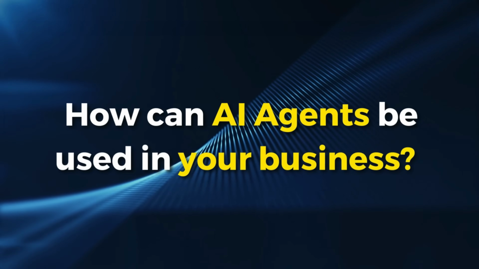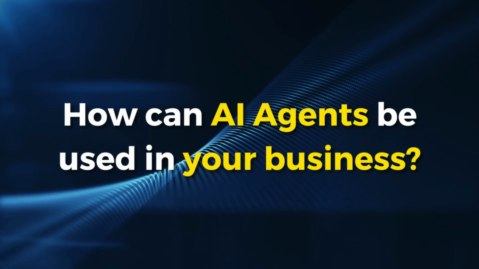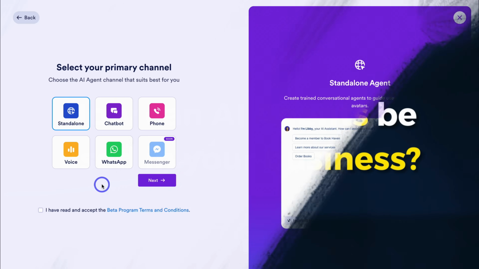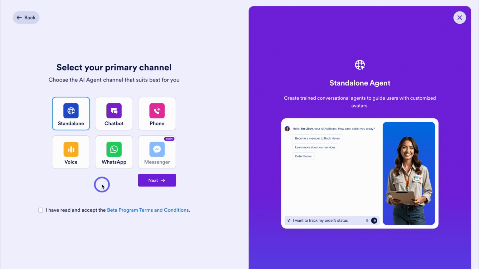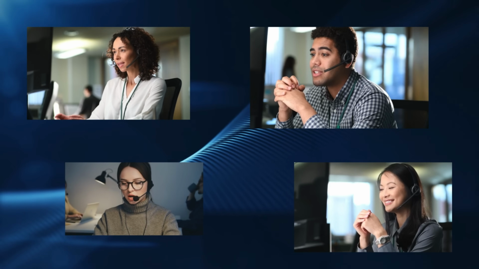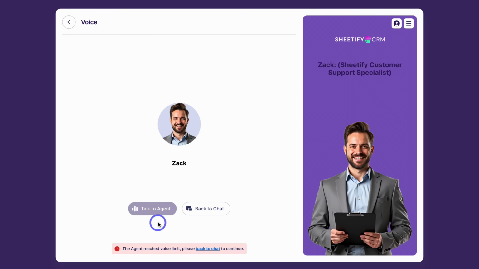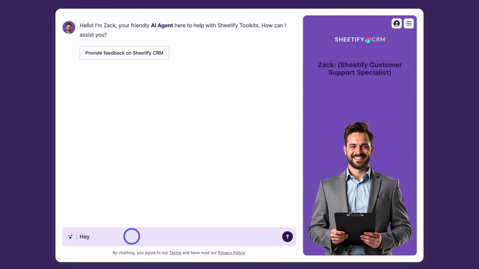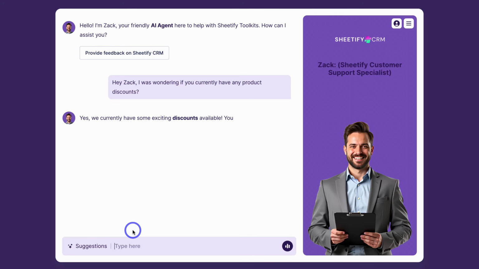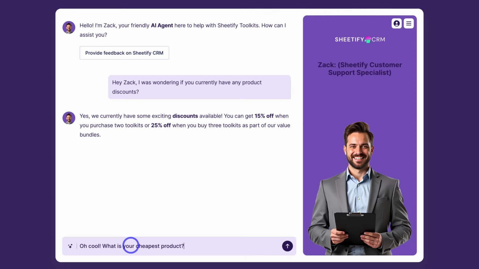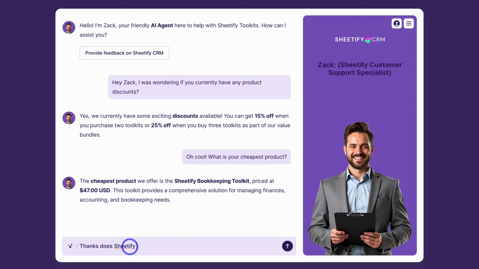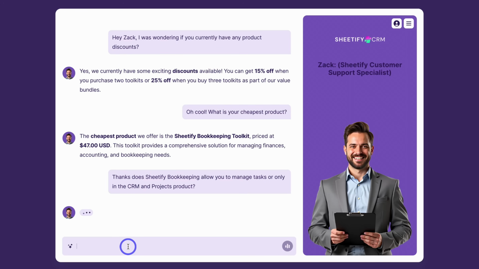Okay, so now that we understand what AI agents are, how can they be used in your business? Well, there are many impactful advantages of deploying AI agents into your business. The main benefit is in customer service. You can set up AI agents to interact with your customers' inquiries through personalized and human-like interactions. And as I mentioned, because your AI agents are software programs, they work for you 24/7, always there to support your business, helping answer questions, guiding users, engaging in tasks, and resolving issues. Again, this is all on autopilot.